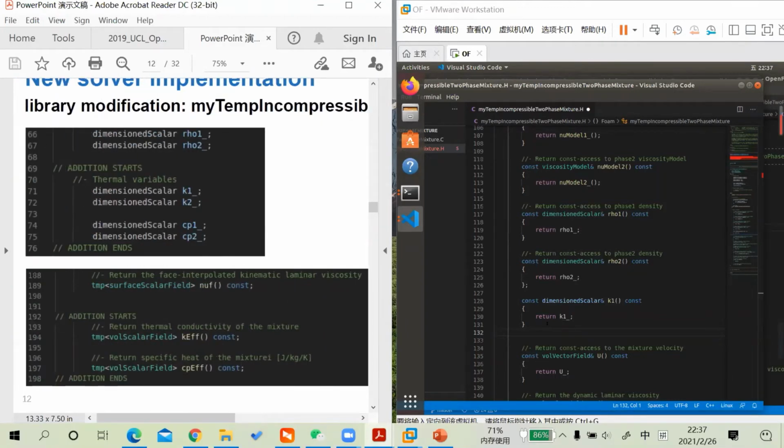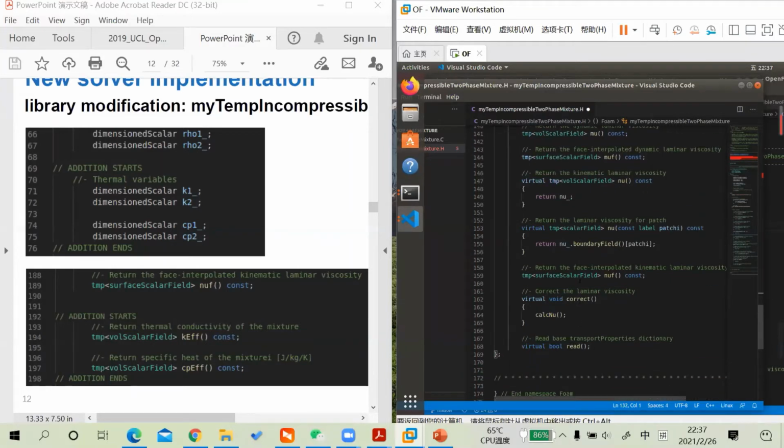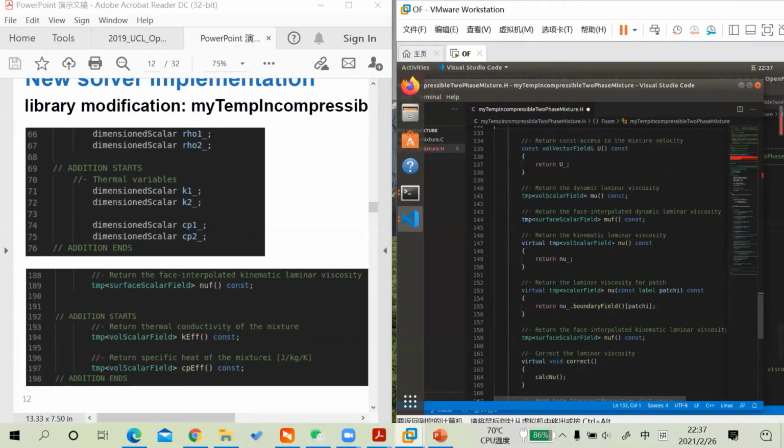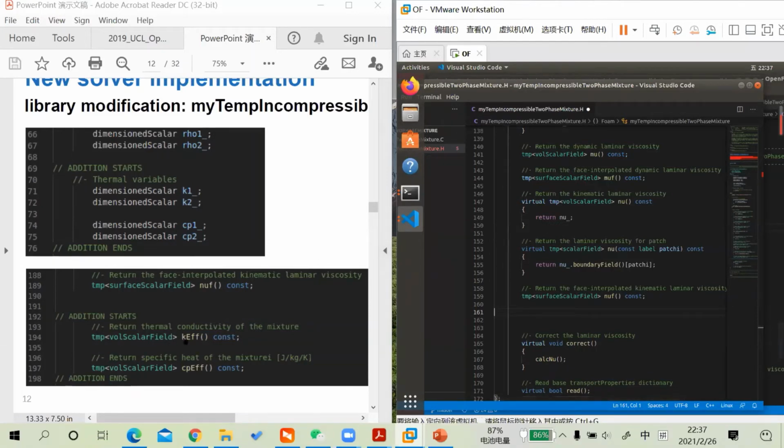And further below, we have other functions. So after new f, right before the correct function, we also need to have this K effective and CP effective. This is where we will define it in the .c file.